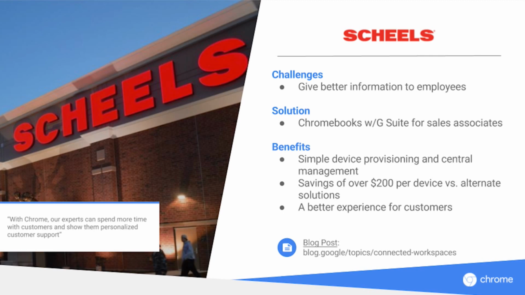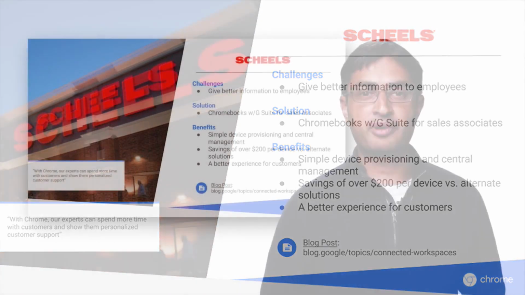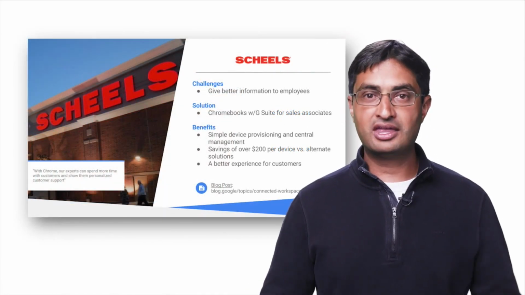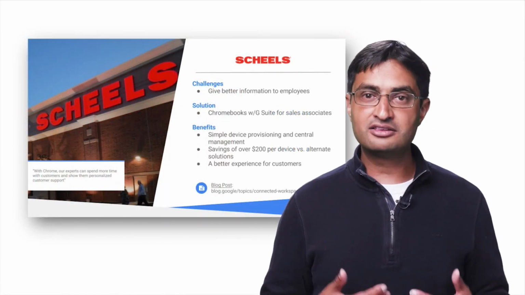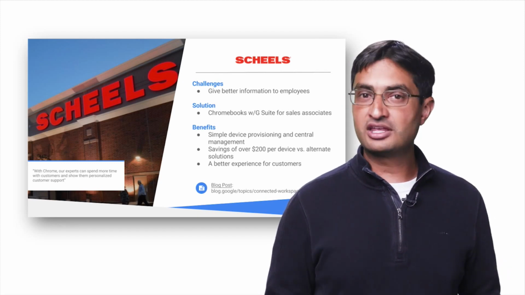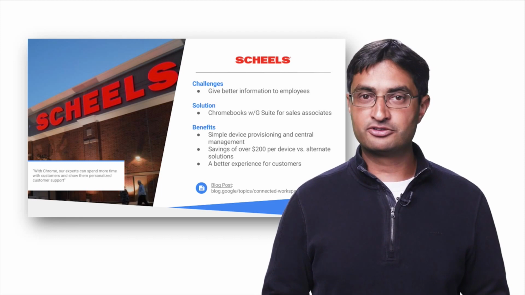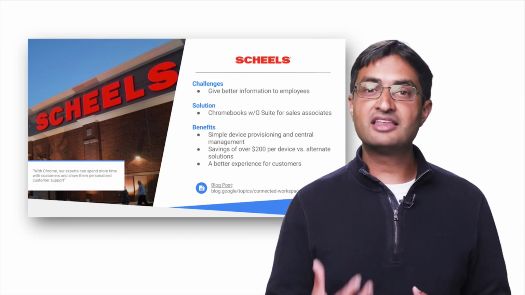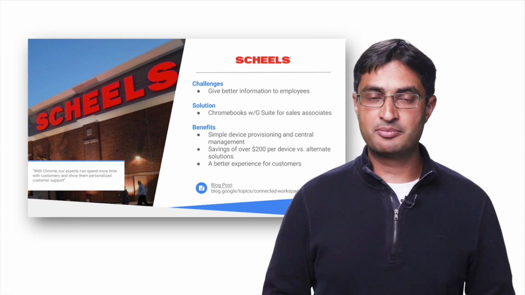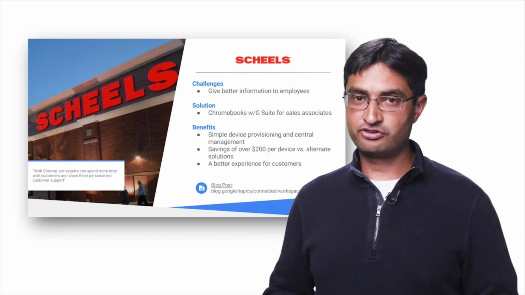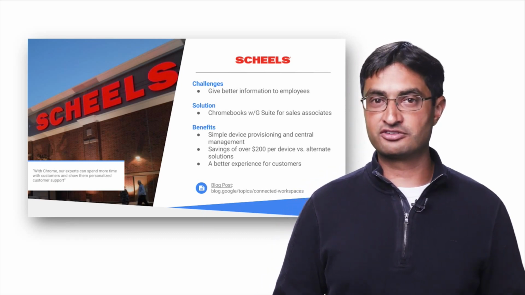And they paired it with G Suite so that a sales associate can go into the back, log into a Chromebook, and get an experience exactly designed for them. They're able to get their training through it, but then they're also able to do a lot of processes that they had to do via paper in the past. There are a couple of very interesting things that they found with Chrome devices here.